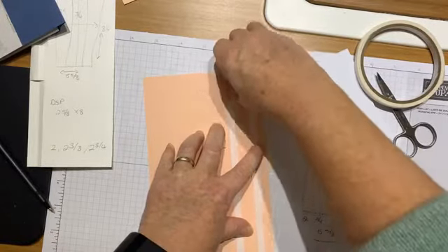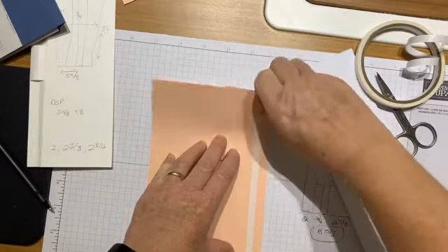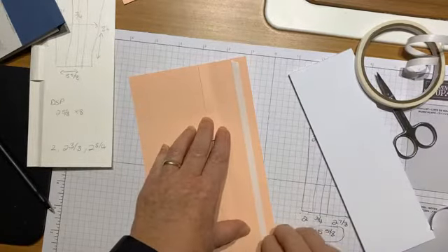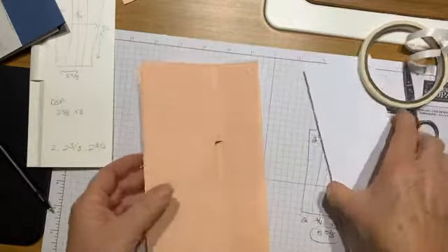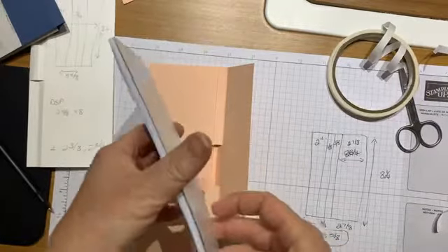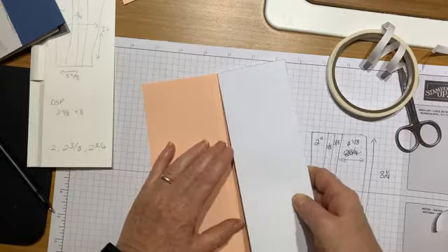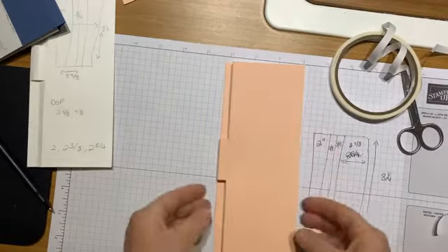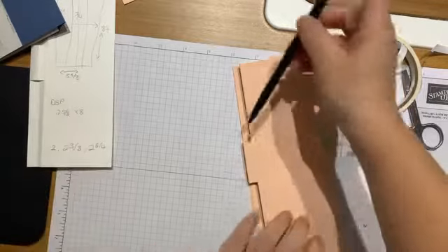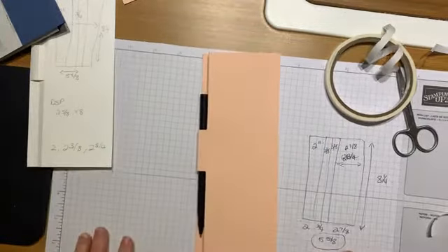I take these bits off. Are you all ready for Christmas? I'm in the middle of dressing my tree — it always takes me a couple of days, I just start it and go back to finish it. I make sure I've got my notepad the right way up — that could be a disaster — and pop it in, butting it up to the edge. There we go, it's on there now. Then your pen will fit in there like so, and you've got your notebook and pen. Now we're going to cover it with some pretty paper.